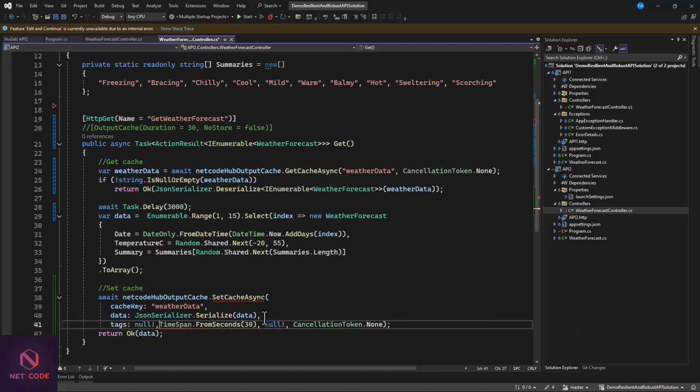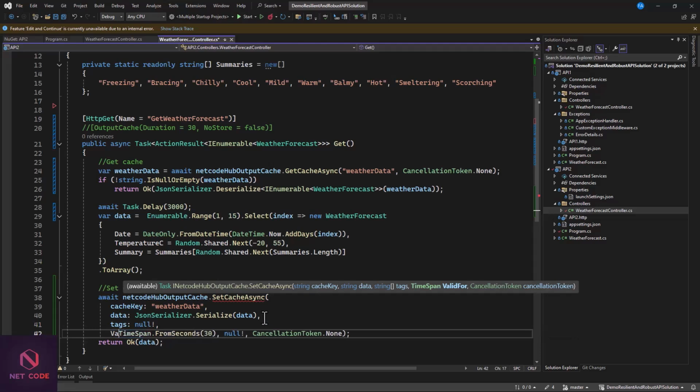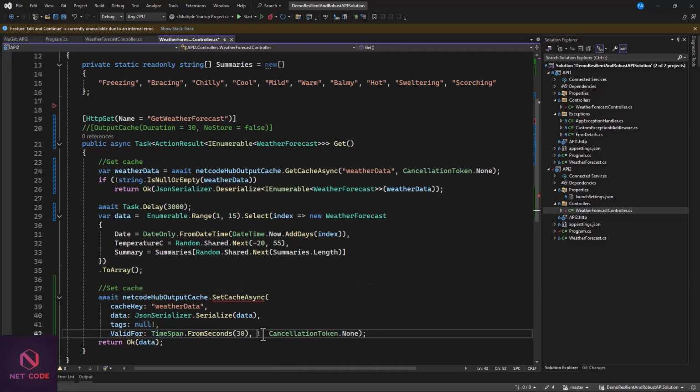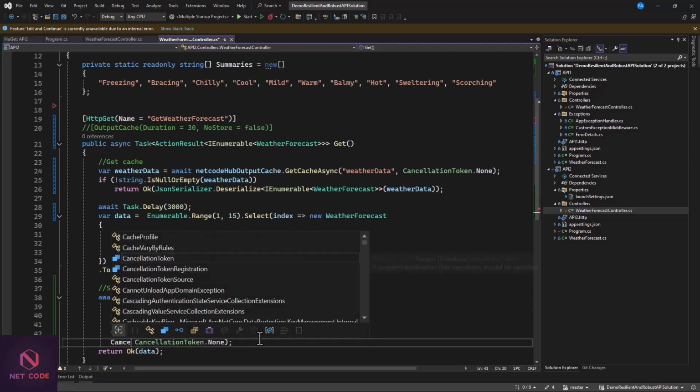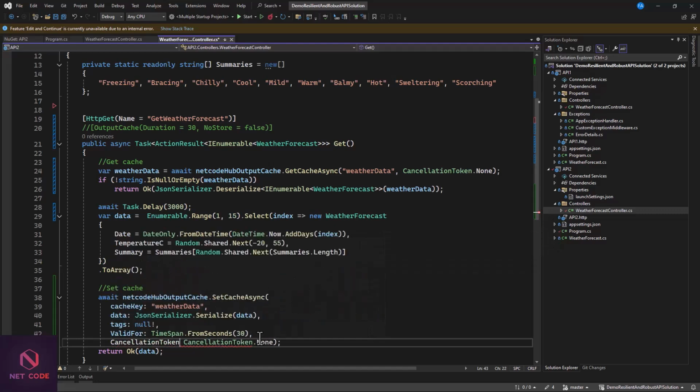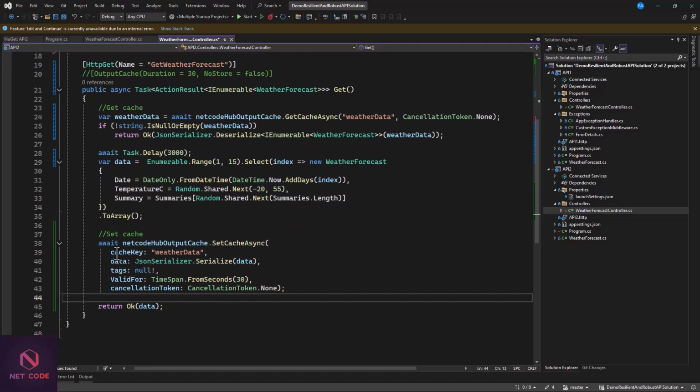Then we have valid for, and we have the cancellation token that we need to specify in here. So these are the parameters that you need to specify: the key, the data, whereby you serialize it into a string, then the tags, the valid for time period, and the token.